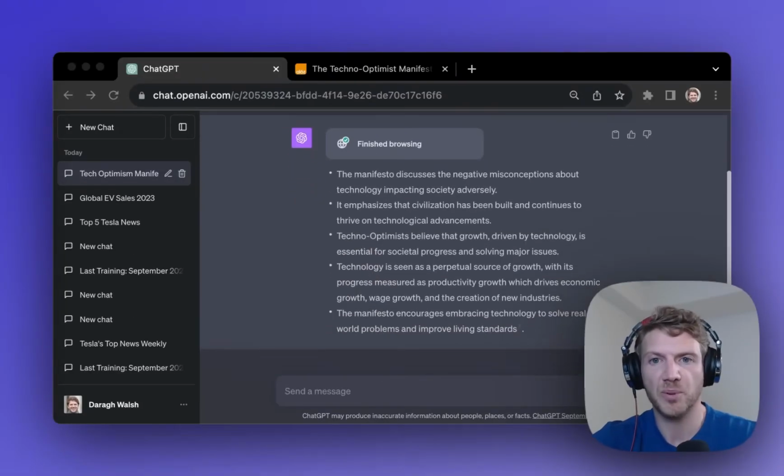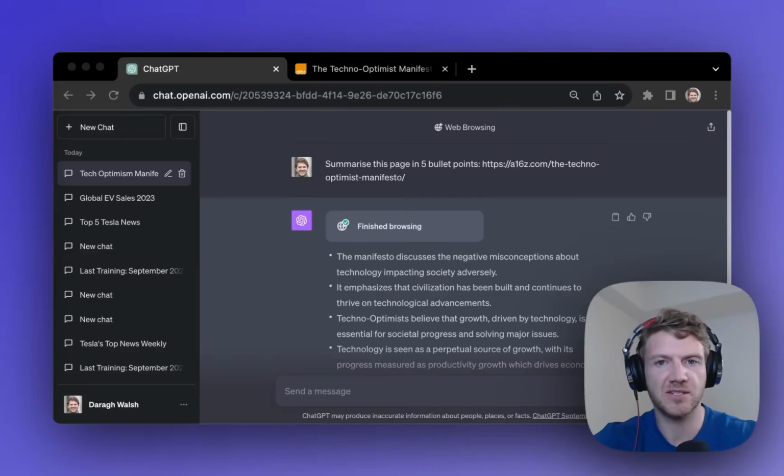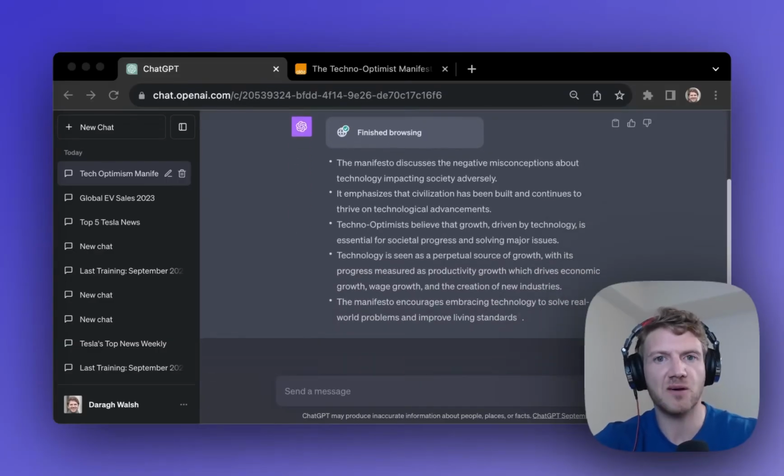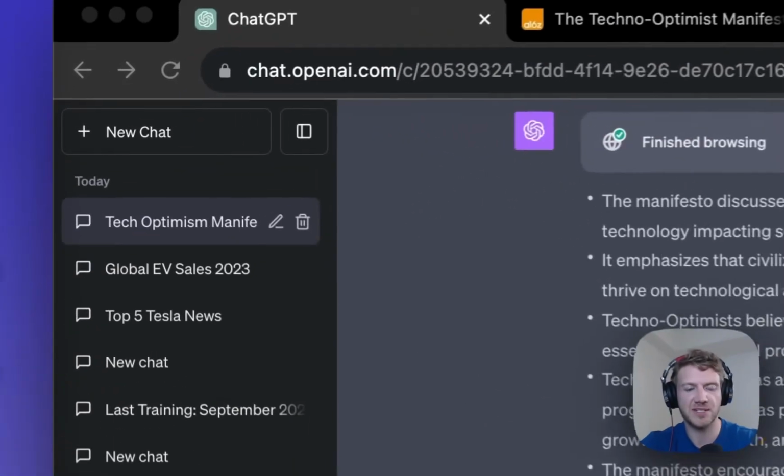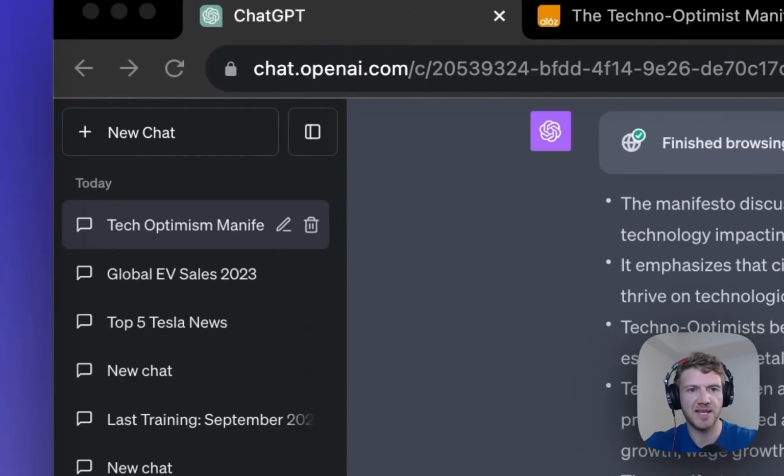I've got my bullet points, really a summary of it, helping me to understand what it's about quicker. I can still go through and read it to get all the details, which I actually ended up doing. But this is a great way, again, at work or in personal life, just to get through a lot more information and to really stay updated.